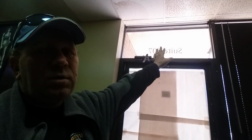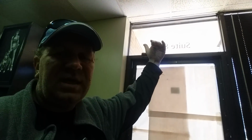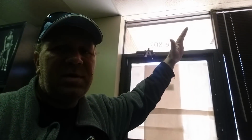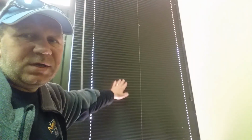Oh yeah, and then they're coming this week. I requested some type of special paint that is a 100% blockage. That little window up there is going to be blocked. It's being painted black. It blocks everything, seeing in, seeing out, light. It goes totally black. It's a special paint for windows. The same with this big window here, so I can get this stupid, ugly blind down. They will do this coming week. They said they're going to do it before my opening.